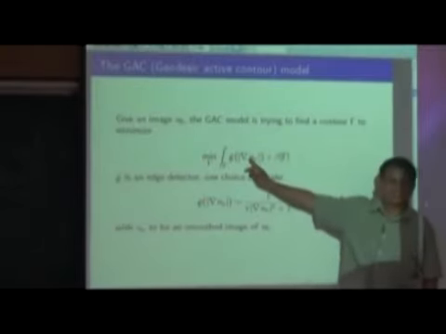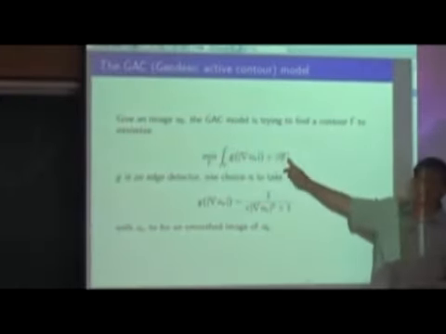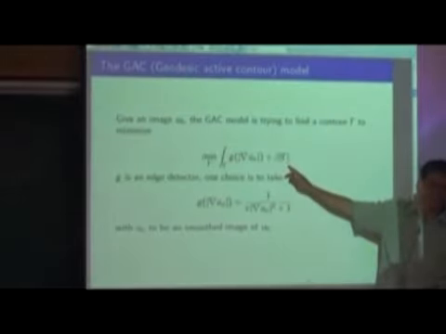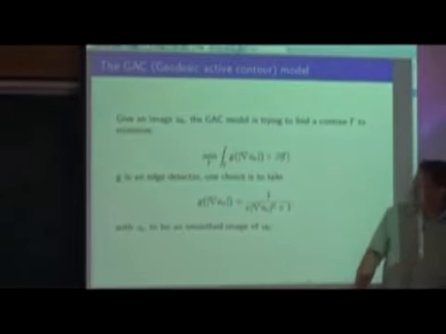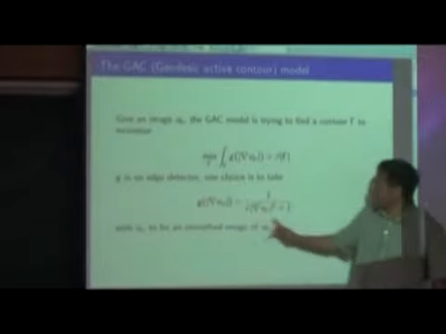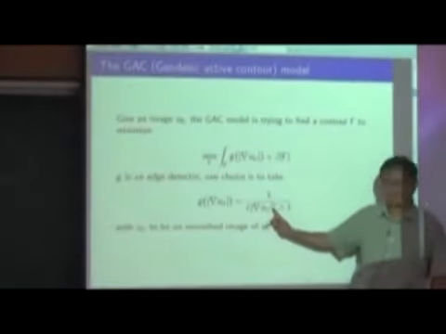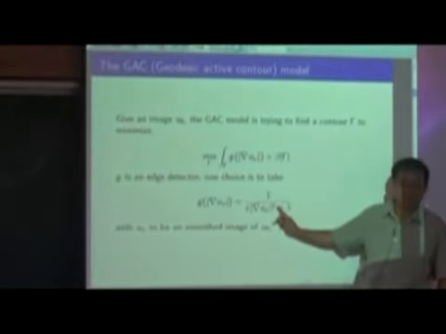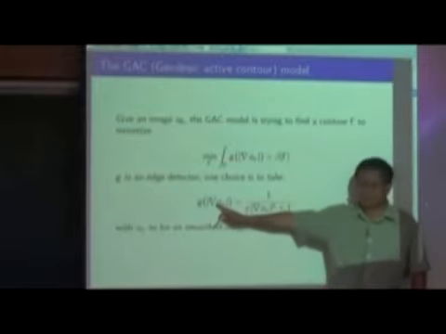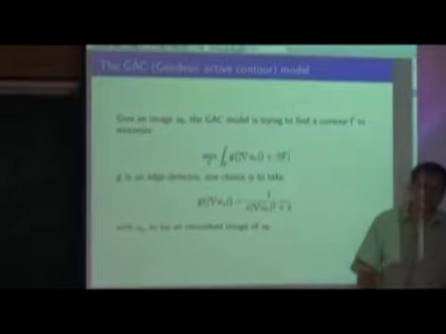In the Snake model, you also minimize this part, and this part is the elasticity energy, right? And this is the so-called geodesic. So you can imagine that if this is the edge detector, you find the curve such that this is smallest, and then mostly this curve will get to where the edge detector is smallest. Where this is smallest normally indicates there is a jump there. So mostly you will get most of the jumps from this image.